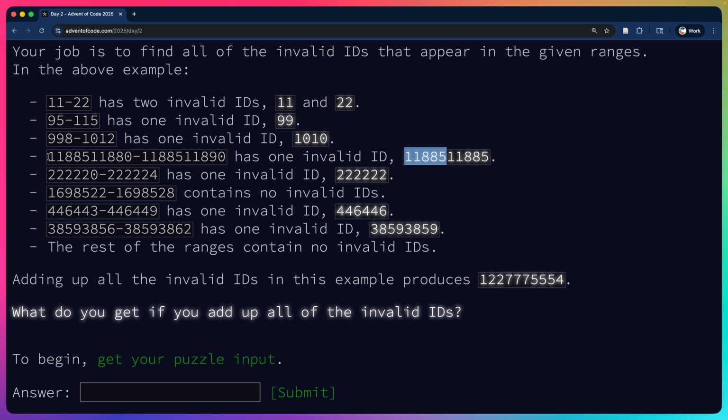And naively, we can just go through all of the numbers and check them all and count up the invalid IDs. This is 1, 2, 3, 4, 5, 6, 7, 8, 9. 1.2 billion IDs are invalid. So we might need to be a little bit smarter in how we check that. And the thing that comes to mind is basically nothing that sounds accurate. I'm not sure how we're going to cut this down.